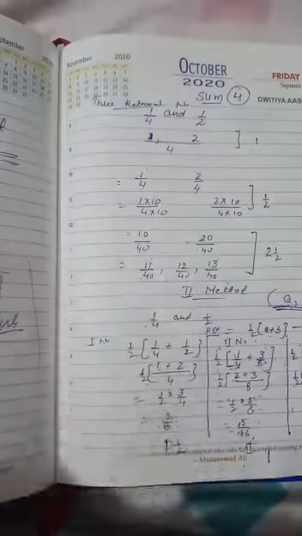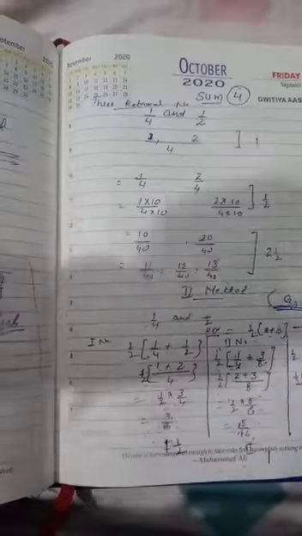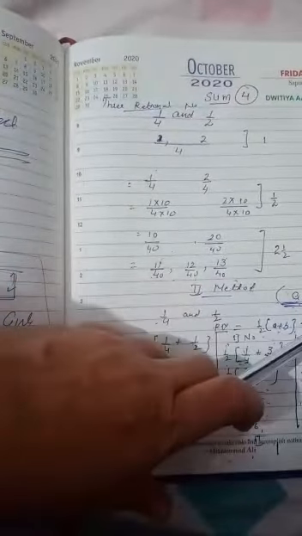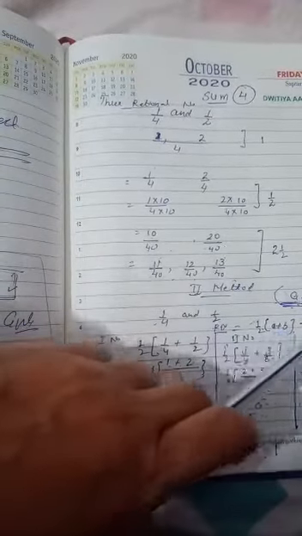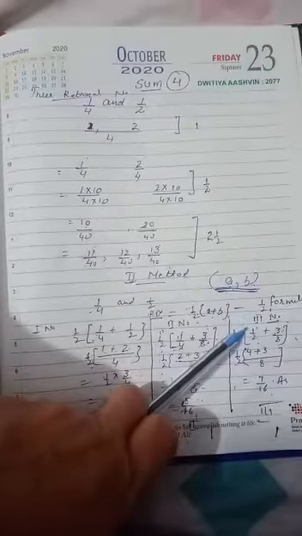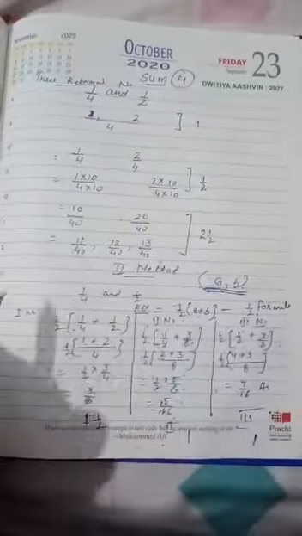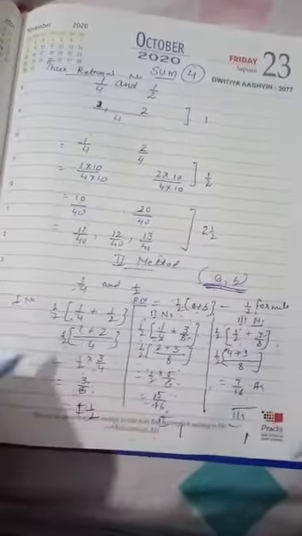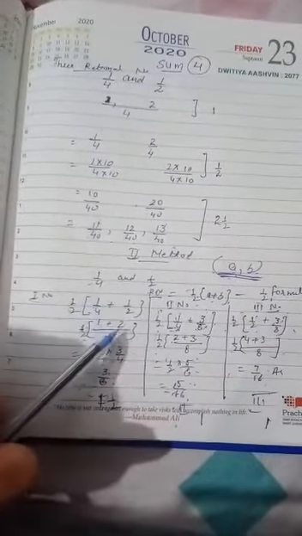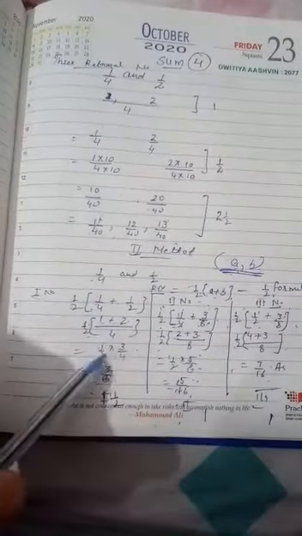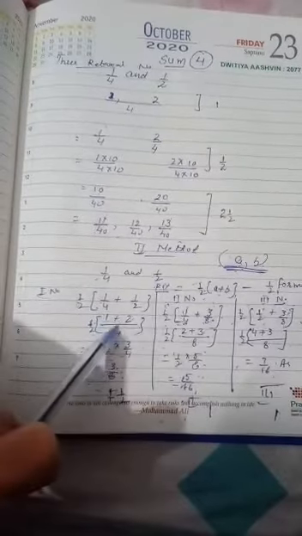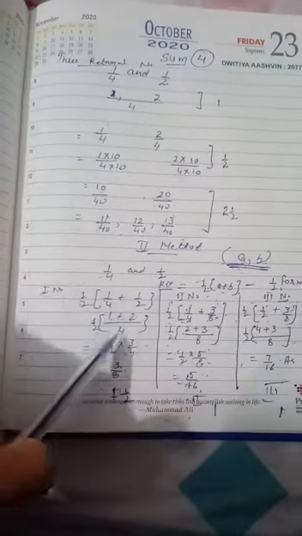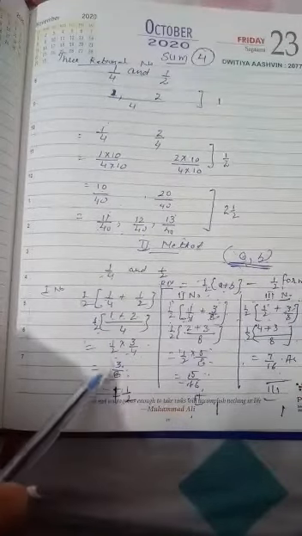Now the second method. Second method you know very well. By taking the first number as A and another as B, the rational number is given by half of A plus B. Means half mark is for the formula first. Okay, clear? Now for finding the first number, it will become 1 by 2 of 1 by 4 plus 1 by 2. By taking LCM, that is 4, it will become 1 plus 2 over 4, times 1 by 2. So it will give you 1 by 2 of 3 by 4, that is 3 by 8.